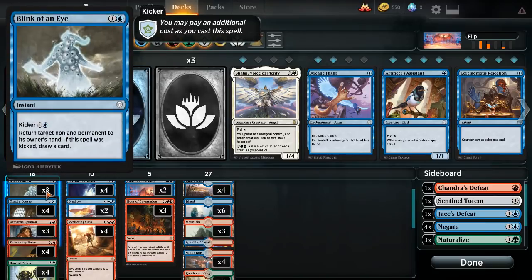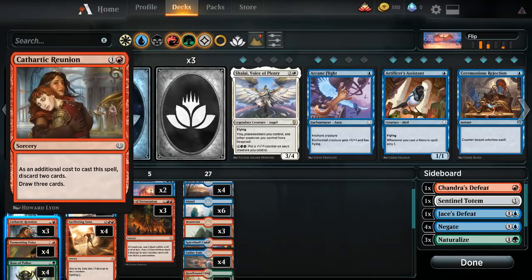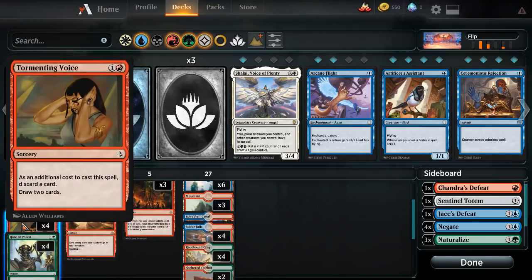So drawing cards when possible. Chart a Course, we're running full 4 in order to just go through the deck. 3 Cathartic Reunions. Sometimes discarding 2 is a tough choice and it kind of impacts how you play, so we're running only 3 of these particular ones to draw extra cards. Tormenting Voice, however, a little bit easier to work around, so discard, draw 2.